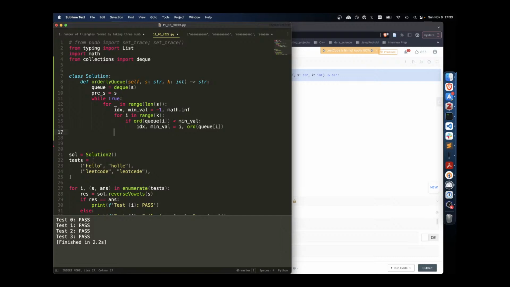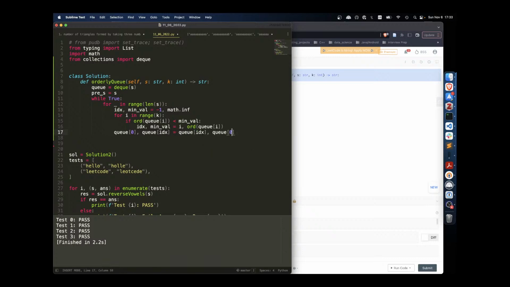Wait, hold on, I haven't thought it through. We can't. I mean, we can pop the front. Oh, it's fine, we swap with the front. Then we pop it. Yes, we swap with the front. How do we swap with the front? We say Q0 and Q index equals Q index and Q0.